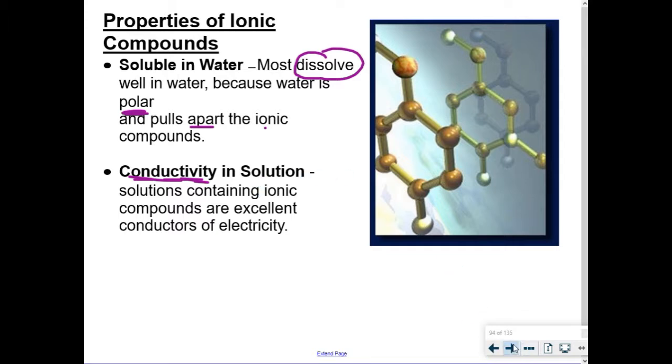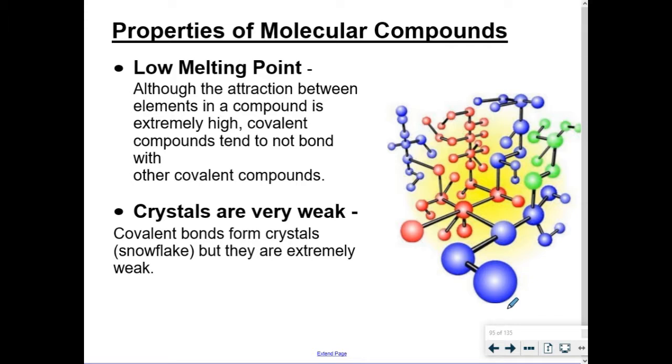Well, the opposite of that is then properties of molecular compounds. Remember how ionic compounds are a positive and a negative? Molecular compounds are a negative and a negative. And in the most, now by the way, side note, this is not a hard and fast rule. This is not a 100% guarantee, bet your life on it, but this is a general sense of things. The general sense is whatever makes something ionic, it's the exact opposite property for covalent. So like covalent things have a low melting point in general.